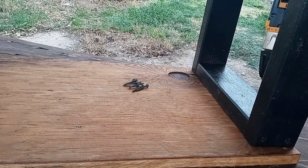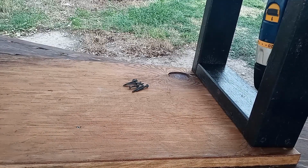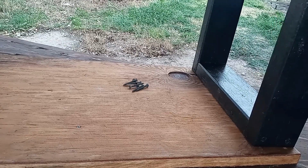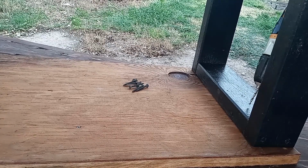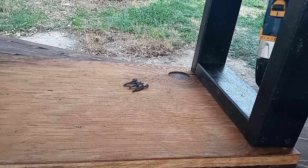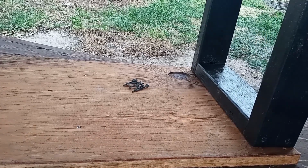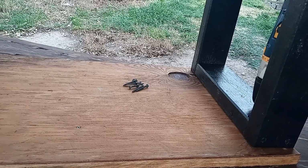So I'm just drilling my pilot holes for my screws, and I will try to countersink them, get a little more length out of it, because they're a little too short, I think, for the job, but I didn't have any that were the right length that I actually needed. But aside from the wood filler and the paint, all of my other materials were free. I had them on hand already.